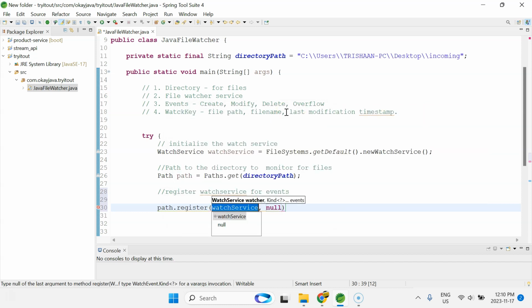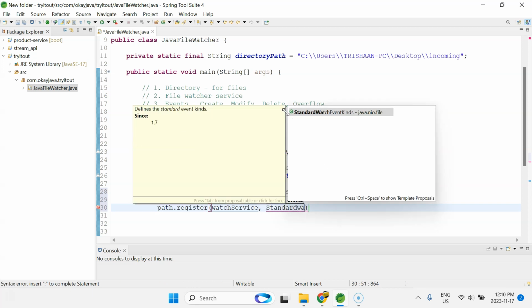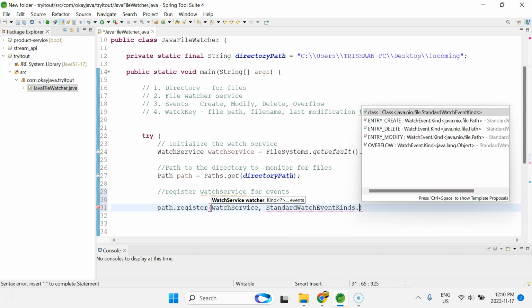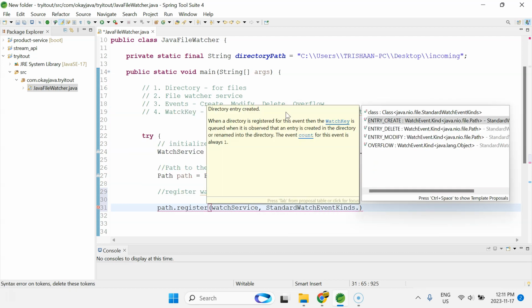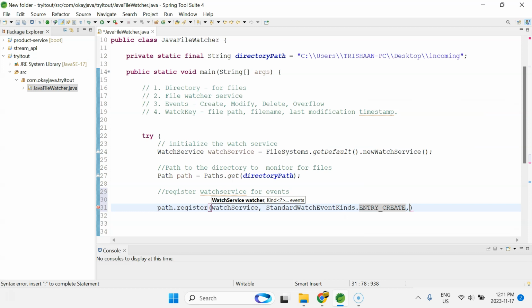Okay, so let's go. Watch service, and here, how to pass those events. For that we'll be using StandardWatchEventKinds.ENTRY_CREATE. This is the event which is responsible for notifying that we have got a new file, right? Now guys, if you are just worried about only incoming files, this event is good enough.